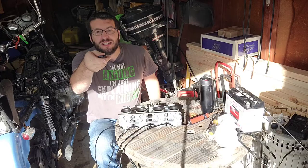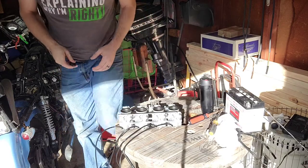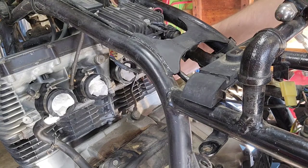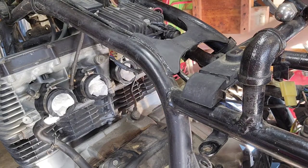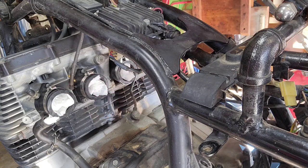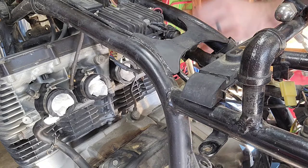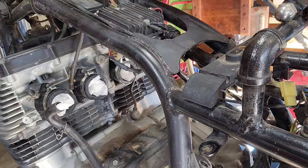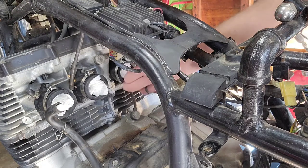Always technology failing me. All right, so whenever you take these off, any carburetors, port stuff, you don't want stuff getting into them, so plug them up with paper towels, rag, or something like that. And this time of year, we've got those little brown stink bugs around, and they will crawl into everything. So breathers plugged off, these definitely plugged off.